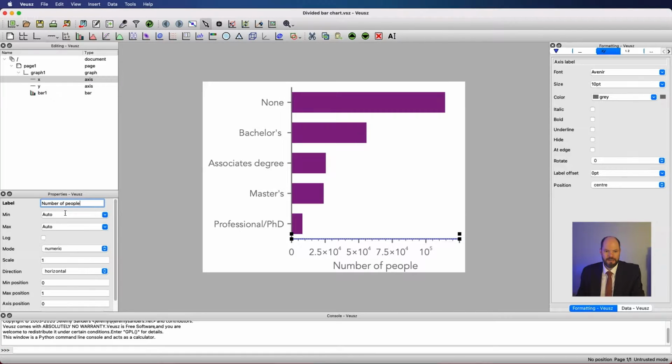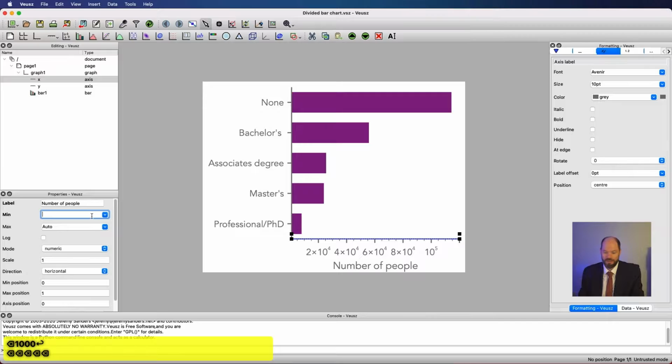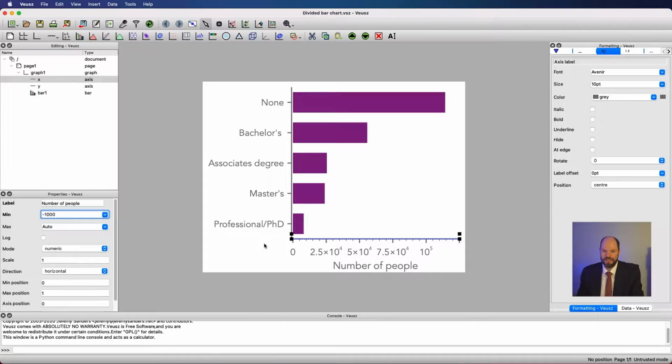We've set the min and the max to auto, and I think that especially when we have a bar chart, Vuesz is pretty good at knowing that the minimum should be 0. But let's say that you weren't confident about that. You could just type in 0. Of course, you can type in anything you want. You could have 1,000, which is not where we should start. You could even have negative 1,000, which also won't make sense because we don't have data below 0. So let's just set this at 0 for right now.